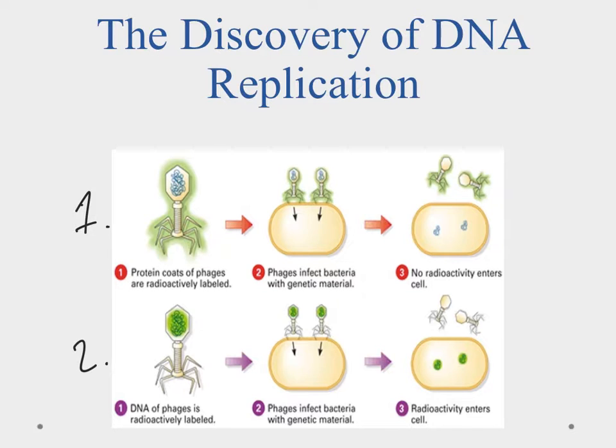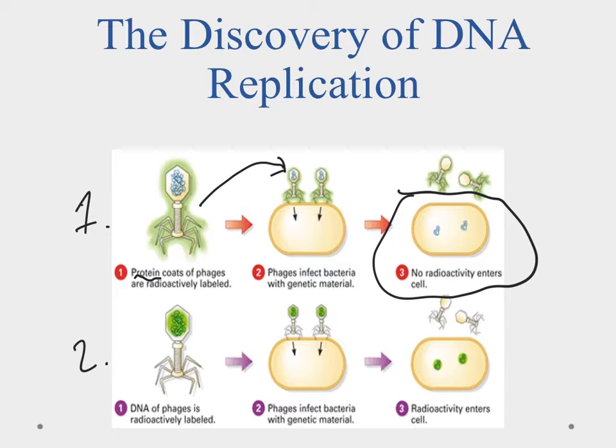In the first experiment, they took this radioactive tracer and attached it to the protein coat of a virus. They thought that if the proteins in a virus were the information molecules being passed on, then when this bacteriophage was released on a cell and transferred the genetic material, there would be protein radioactivity. But unfortunately, there was no radioactivity in the cell this way. So the idea was that it was not a protein.